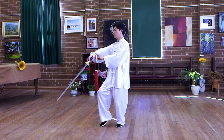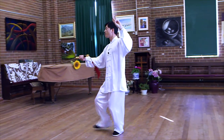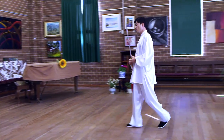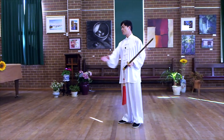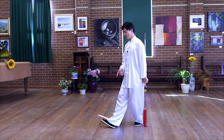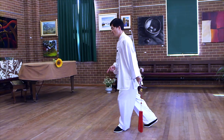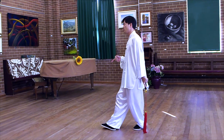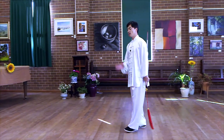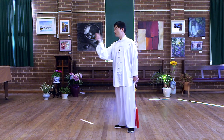Now, stand up, hold the sword, triple rings. 1, 2, 3, triple rings. You can see we did 3 steps. 1 step, land the heel first, and the entire foot. 2nd step, heel first, the entire foot. 3rd step, heel first, the entire foot. On one line. Each step, when we do each step, we do a circle of the sword.